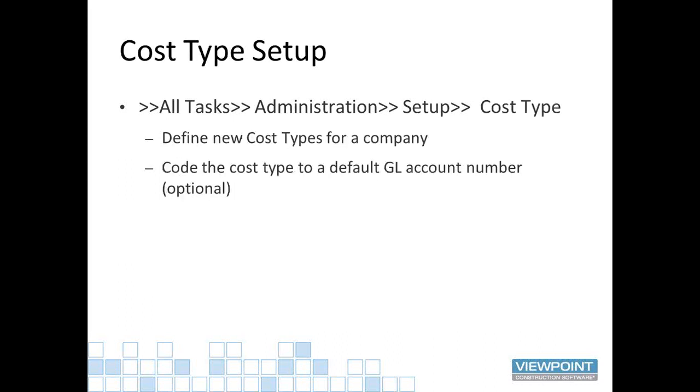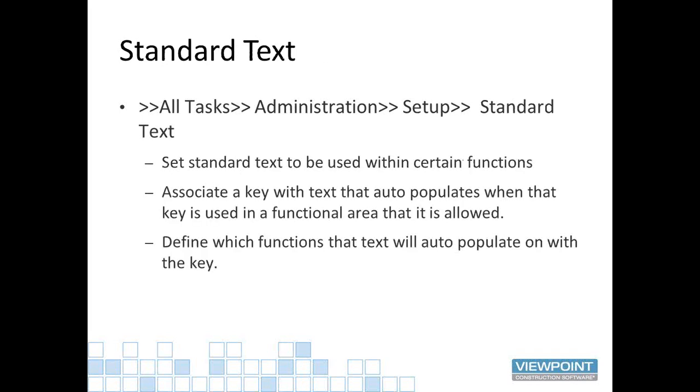We'll go in and look at the cost type setup. This is a perfect example of why we strongly suggest leveraging the standard configuration set that's included with the software. If you choose to use that standard data set, there's a bunch of cost types that are already set up for you, and we'll see that. But the cost type setup also allows us to add new cost types if we need to at any point in time going forward within the software. And if we want to tie a default chart of account number with that cost type, we can certainly do that as well. We'll be looking at that.